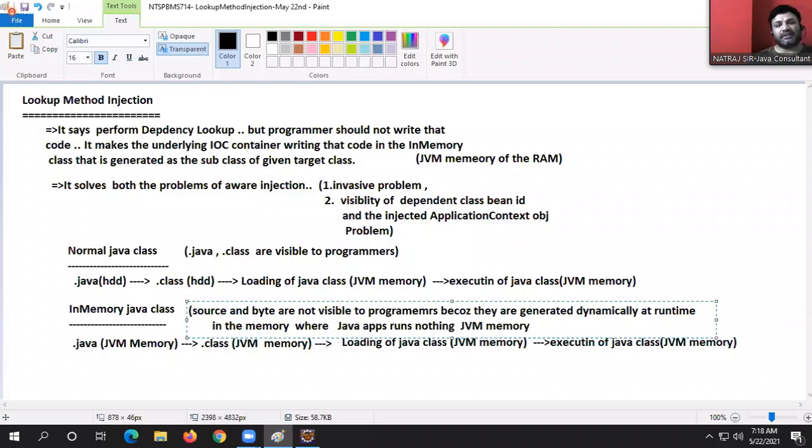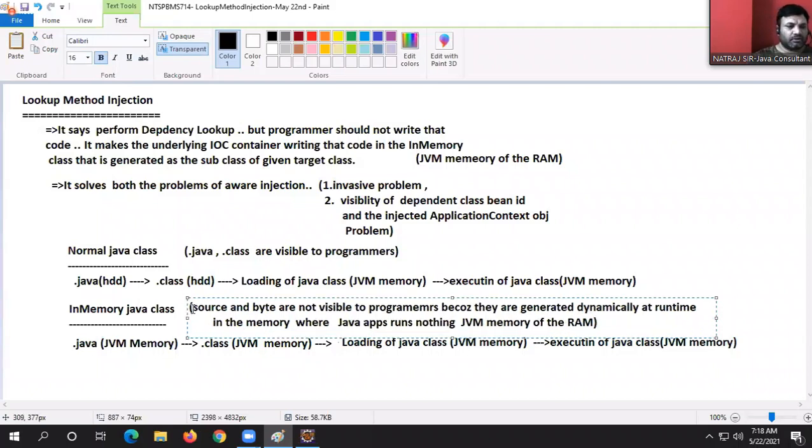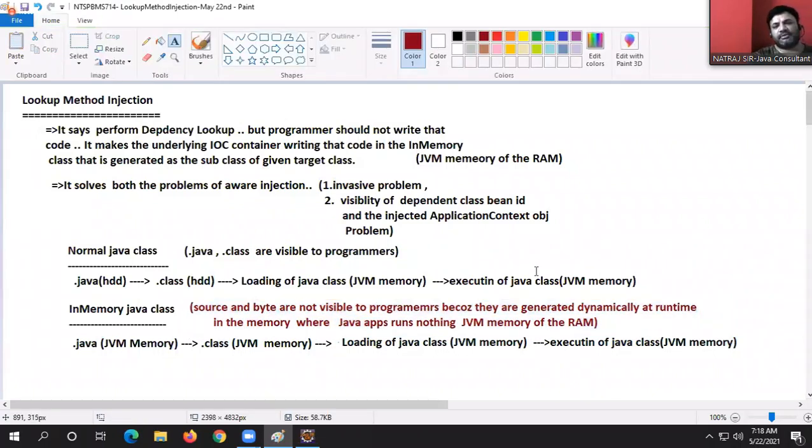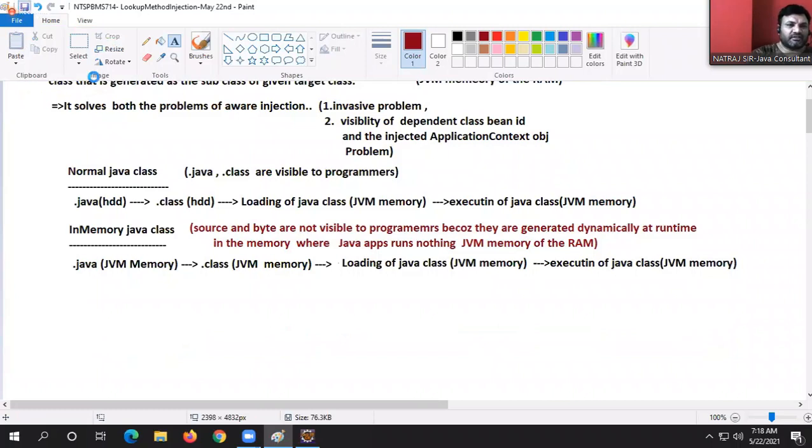In-memory means the memory where the application runs, guys. So overall, nothing is visible in the in-memory Java class. In-memory, first time we are going to experience, please concentrate.